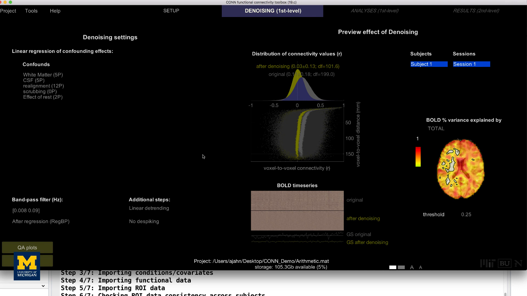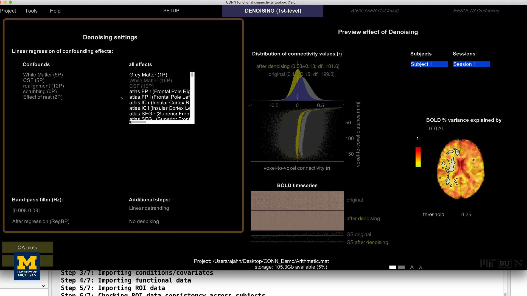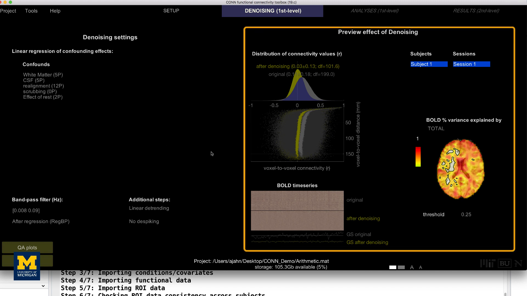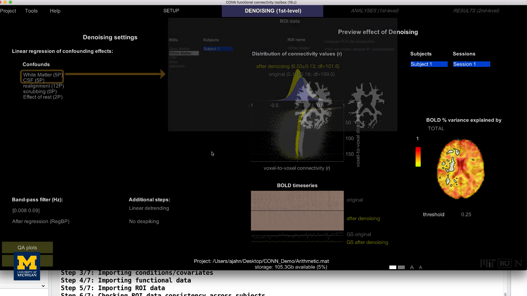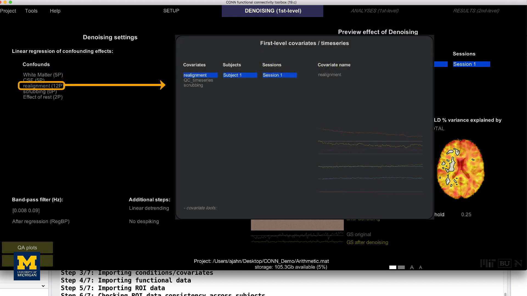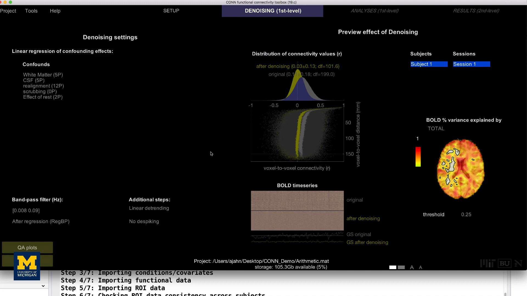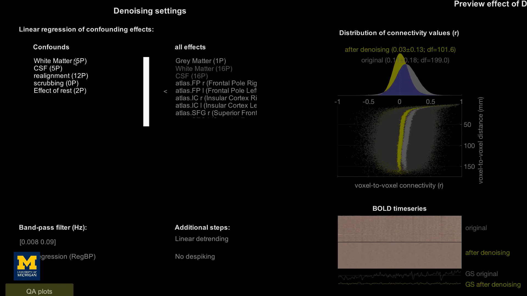After a few minutes, you will have access to the denoising tab. The window in the upper left corner shows the confound regressors that are used to account for different sources of noise, while the window on the right shows how much signal can be explained by each regressor. By default, CONN will include regressors derived from the tissue types that you generated in the ROI section of the setup tab and the first level covariates, as well. CONN extracts five principal components from both the white matter and the CSF ROIs.